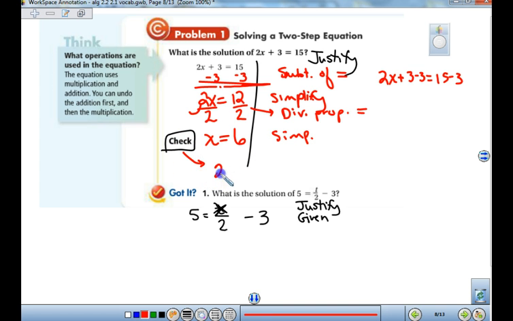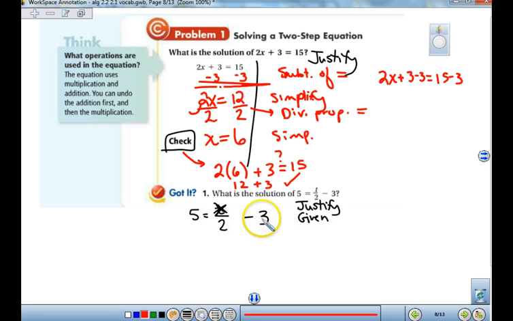Doing the check. You need to start doing this from this problem on. How do you check it? You're going to place 2 in a parenthesis. Please make sure you use a parenthesis, not a dot. 2 times 6 plus 3. And the question is, is it equal to 15? That's what we're trying to check. This gives us 12, 12 plus 3. Yes, it checks. 12 plus 3 is equal to 15.